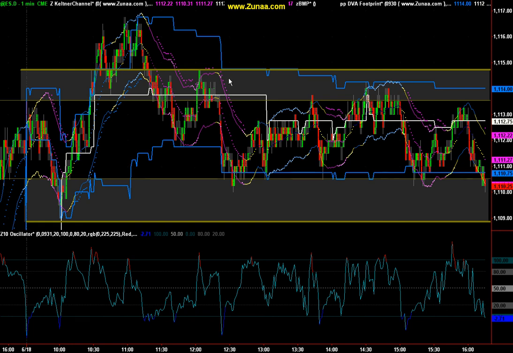Once this occurred and we start seeing that the developing value area pulls into the initial balance, that's when really a warning should go off and tell you that if we don't start moving lower below this swing point and outside of this zone, then you really have to either not trade, if you're not comfortable with this type of price action, or just fade the support and resistance area.